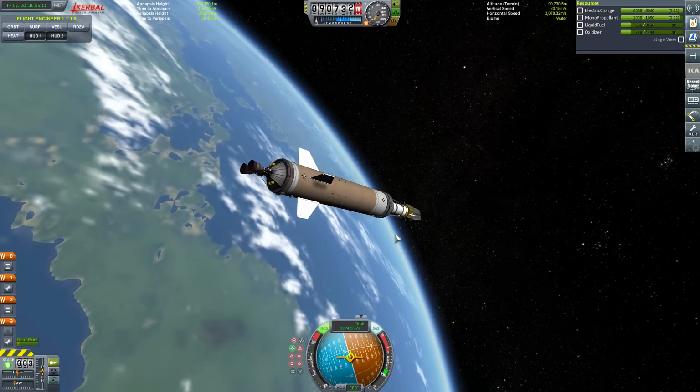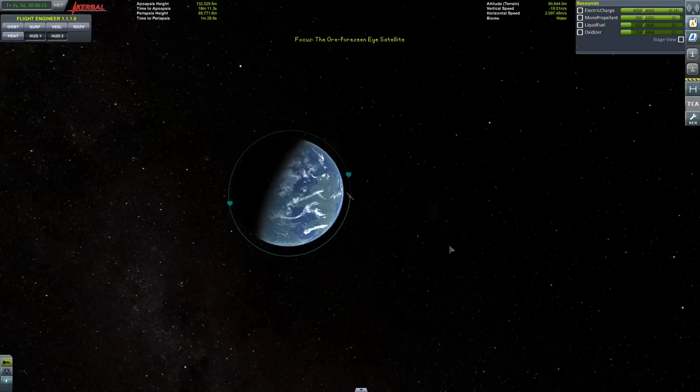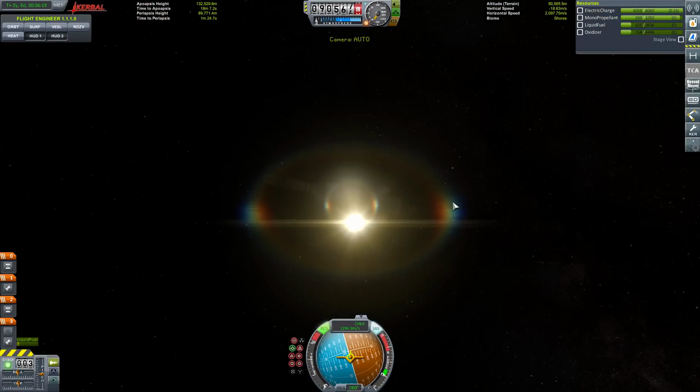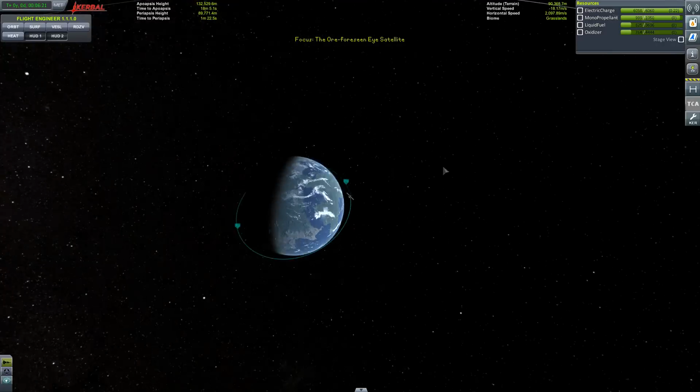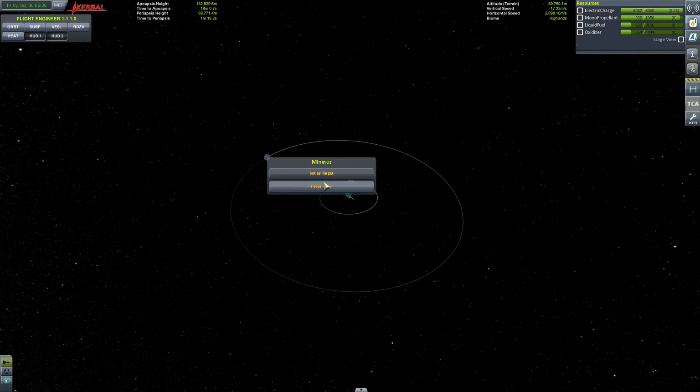And poof. Okay, we've still got a little bit more fuel, and we're in orbit. Yeah! Alright. Now, we need to find Minmus. Oh, Jesus, that's son. Minmus, where are you? This is the quickest I've ever gone to a planet on this game, I think.